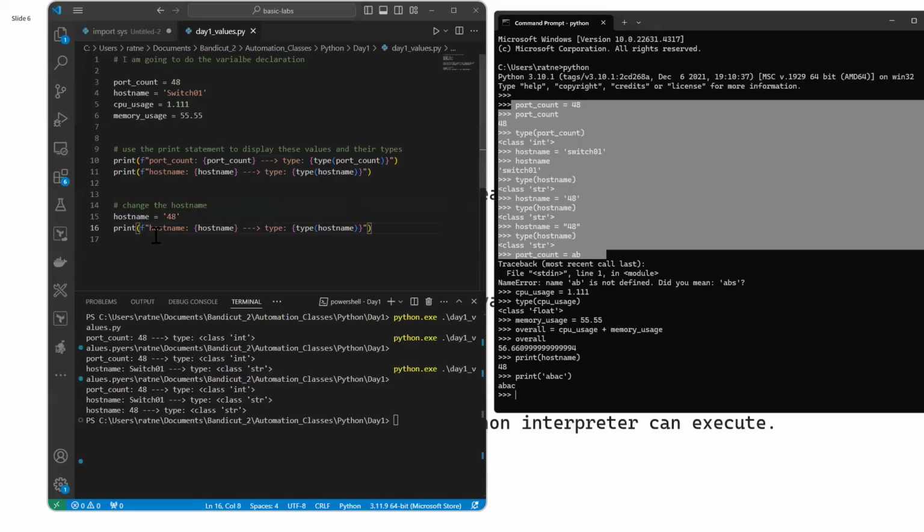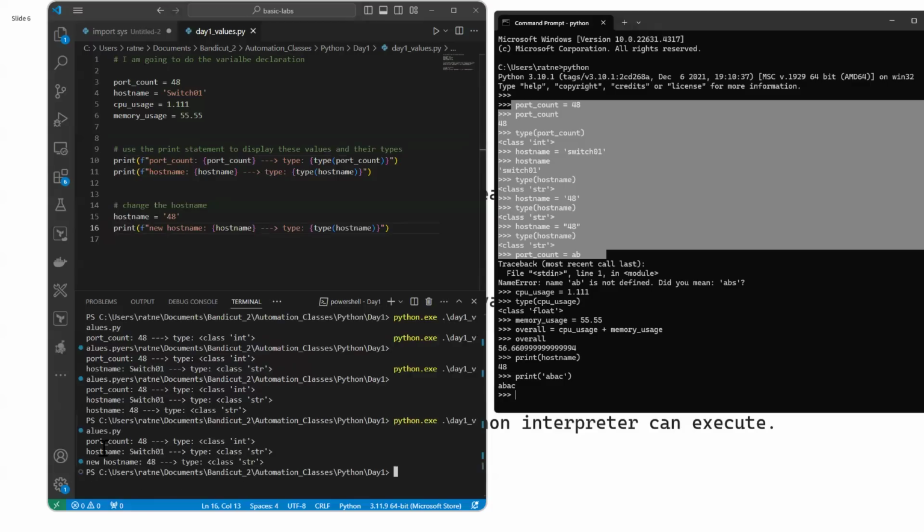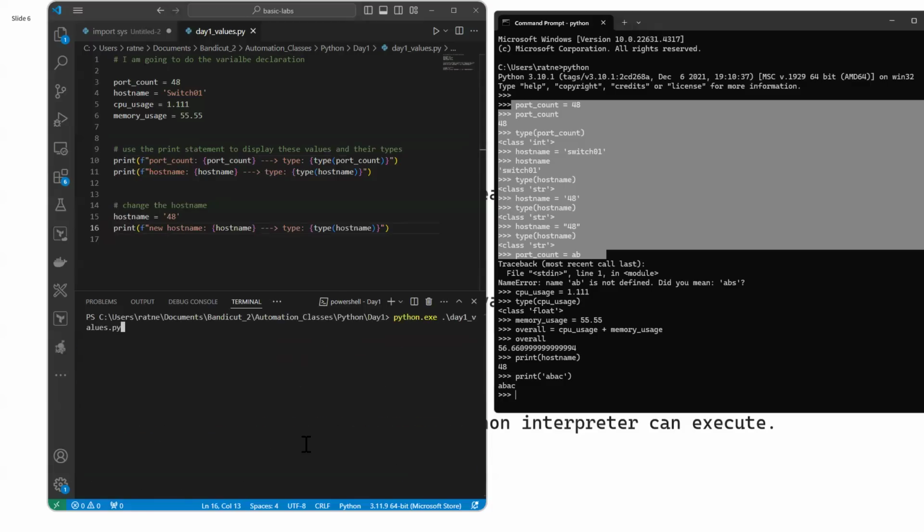And I can give the comment new host name. See, yes. Port count, host name this. Now somehow we have changed the host name. So host name is 48. That's not a good name.